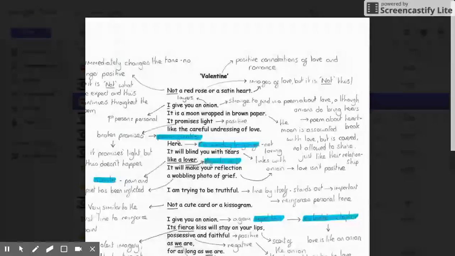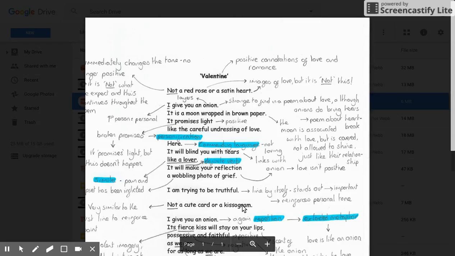An onion here is a strange thing to give, but when we think about it in a bit more detail, the onion in this poem is used as an extended metaphor. So the onion is love, but not just once, not just in this line where it would just be a metaphor. It's used throughout this stanza and throughout the poem. So we call it an extended metaphor, where you repeatedly refer to how an onion is like something else, in this case love. When we think of an onion, how is it like love? Well, it has the different layers, okay? That's the different stages of love, maybe when you first meet someone, ultimately when you marry them, I suppose, and maybe have children. There's also different types of love, okay? So there's different layers of love. You might also have how, as in the poem, an onion can stink, love can stink, in the negative sense of how it can be bad. How an onion makes you cry, again, how love can make you cry. And this is what the writer's trying to do.